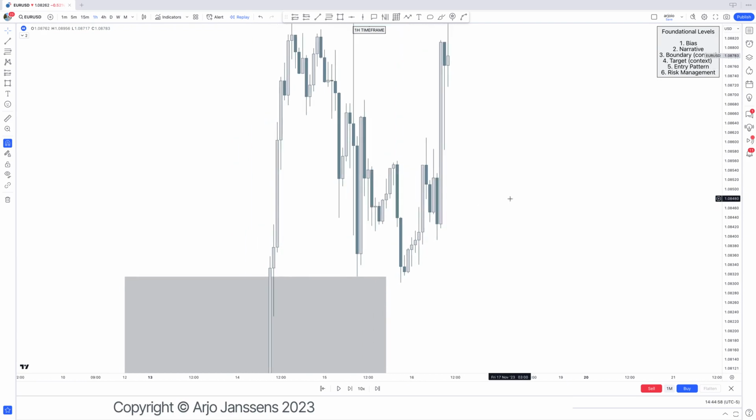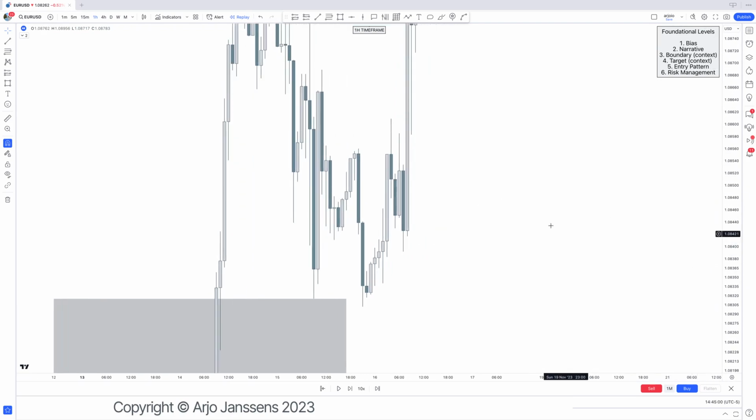Now, I want to show you the STs right here, because the ST that we have on the 1 hour, this is for me a textbook ST. A textbook ST, the highest probability ST, is when we have overlapping fair value gaps. So the displacement in and the displacement out have fair value gaps that are overlapping with each other. As in, they are perfectly in alignment, both fair value gaps on the exact same place. That is the highest probability ST to form.